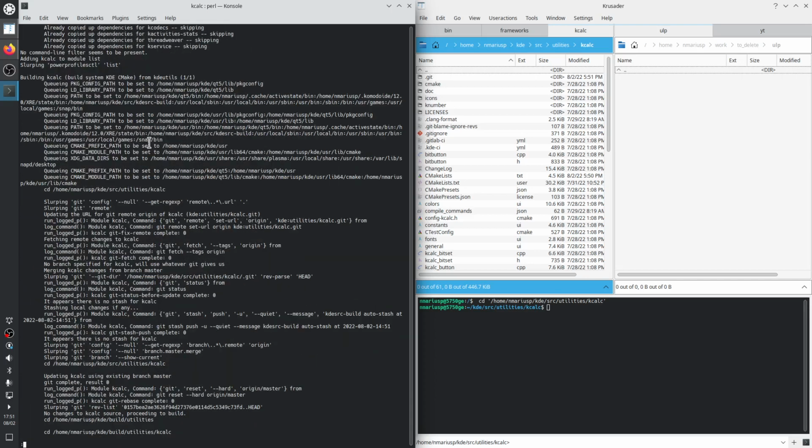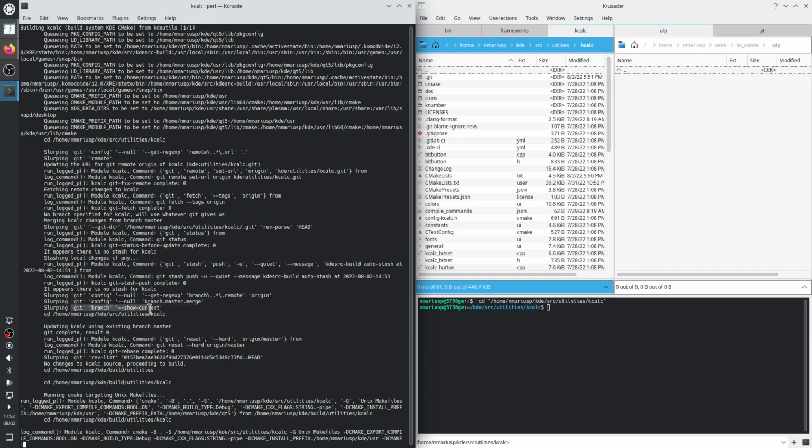Okay, and then it says working on kcalc. So it computes the best name for the Git remote and Git branch to use, which is origin and master.